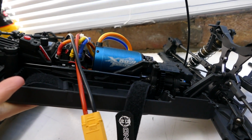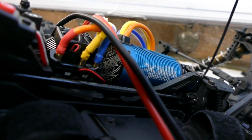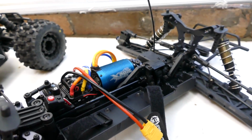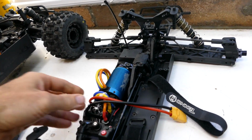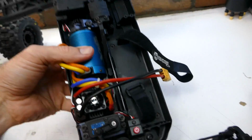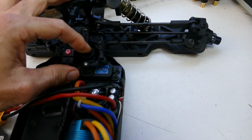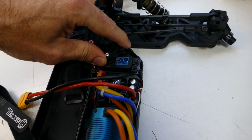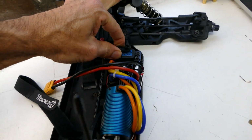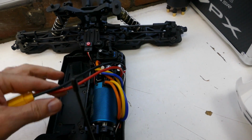Kavo has the 802XL version 2 as well, but it just says there, 2200 kV. So either way, they're going to go crazy. He's also got the Max 10 ESC, which is more than enough punch for this. I do believe he has a Savox servo. Yep, he does. The Savox SW1210. That's a great servo as well. All high quality components in here, so shouldn't really have any issues.